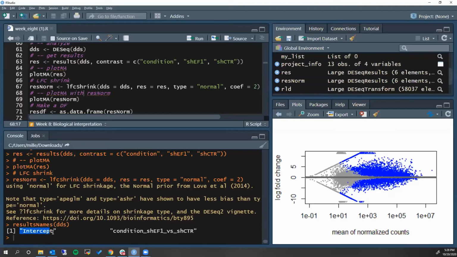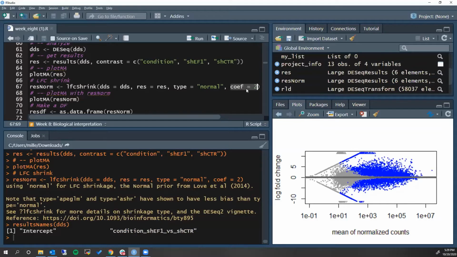So it says intercept. I genuinely don't even know what would happen if you tried to get the intercept result. I'm pretty sure it would not tell you anything informative. What we care about is this condition SHEF1 versus SH control. That's the main contrast we care about. And that's the second of the two. So we say coefficient equals 2.